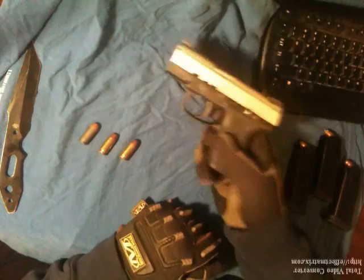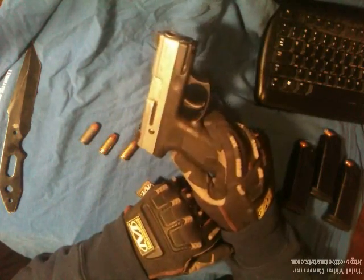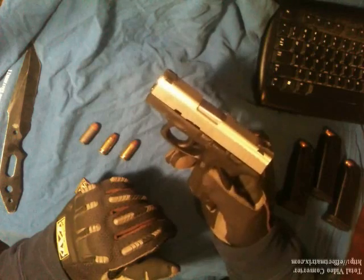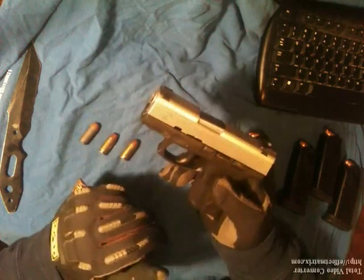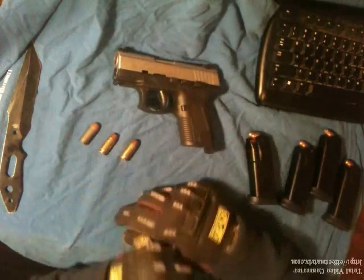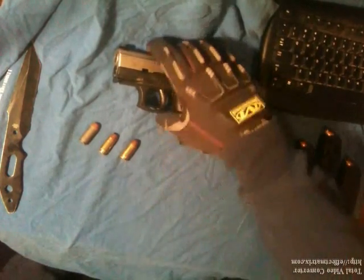This isn't something that I would suggest taking into the field as a police officer or as a soldier, but that doesn't mean it's not good enough to use for home defense or to carry as a concealed firearm or as an open carry firearm. It has all the features of an actual full-sized firearm with a shorter barrel and a smaller profile. It's an attractive firearm. It's a good gun. Like I said, never had a problem. Failure to feed, failure to eject, never had a failure to fire.